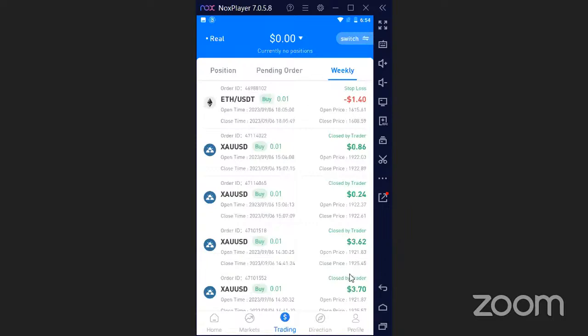This is approximately around $8 or so. Okay, this is 3.70, 3.62. Then I have like 24 cent and then 84 cent. So if you plus this, it will give you at least $1 plus. All right. So to all of these, then this is about $7. So plus this, that is about $8 plus, right? So this is what we make. This is how I make my own money trading the forex market.